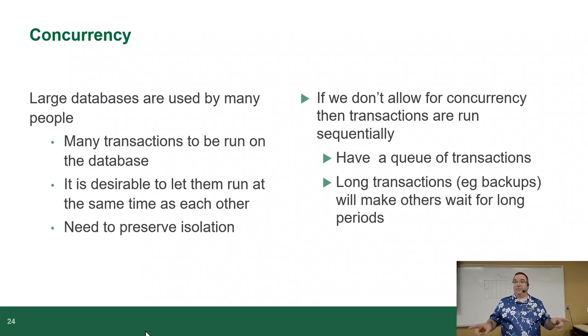That's sequential. So it does the first one, finishes it, does the second one, finishes it, does the third one, finishes it. It will add processing time and eventually you get this huge backlog of transactions that needs to happen and they can't because it's waiting. So they came up with concurrency where you do something, you do something, they can happen at the same time.